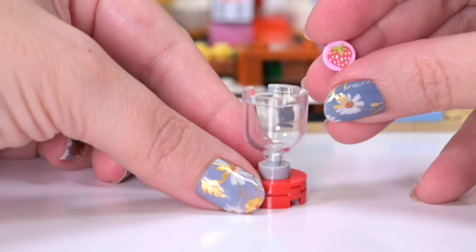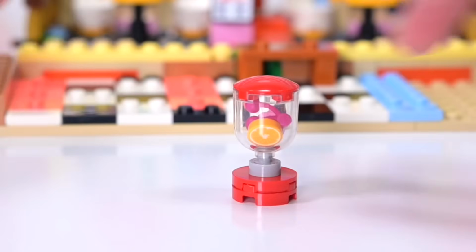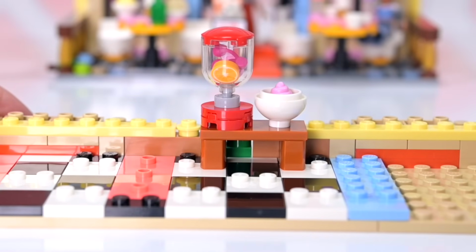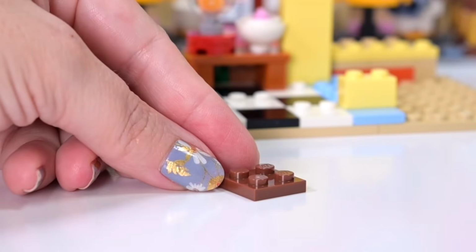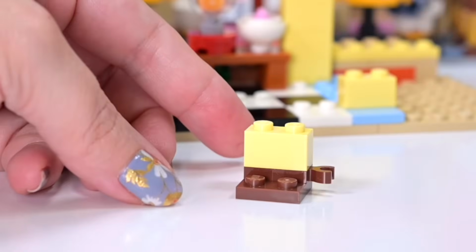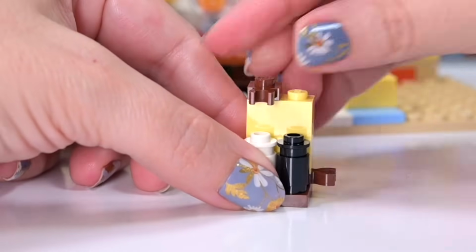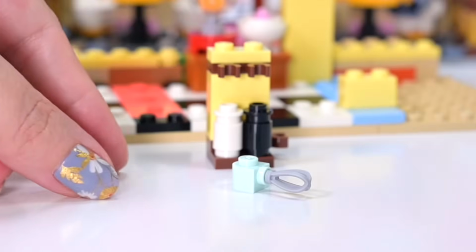And then we've got just a little table at the back, ready to put stuff on the table. So first up, we have a juicer, but in the juicer, we actually have printed juice pieces. Which in the past, when you had like a smoothie machine, you just chuck in random colored Lego studs and we'd have to pretend. And next to it, I've got some sort of delicious slushy thing or meringue, or it can be whatever you want it to be. And on this, we've got maybe like salt and pepper.